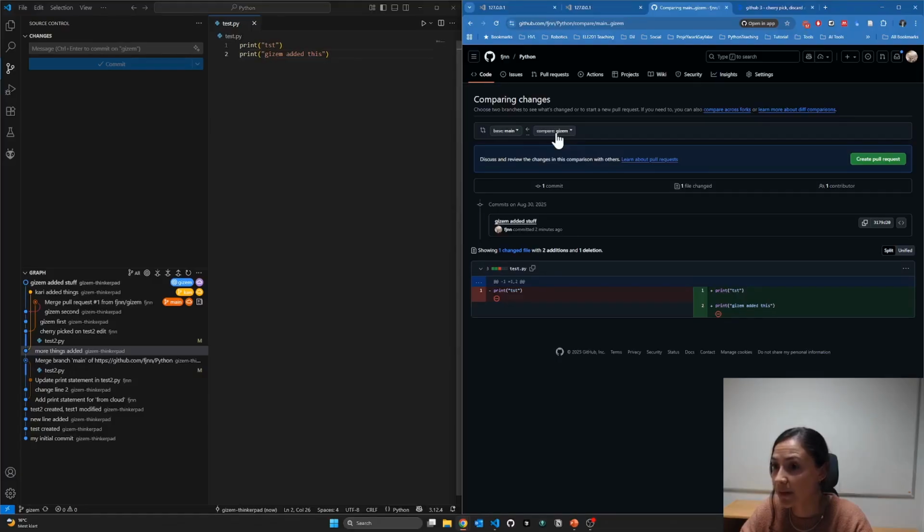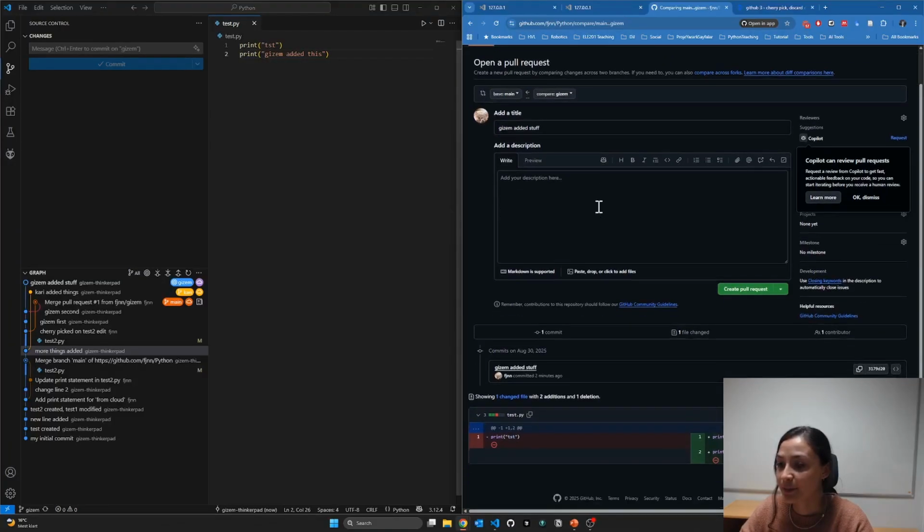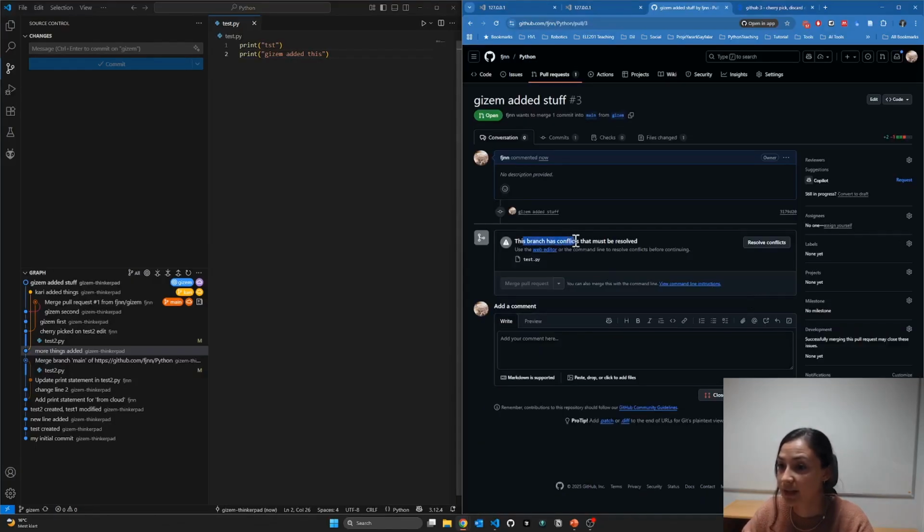We want to implement the changes to the main. So we create a pull request here. Now it's gonna be a problem because, if you remember, this is the old version and Gizem edited the old version of that file. This branch has conflicts that must be resolved. Now we have a merge conflict.